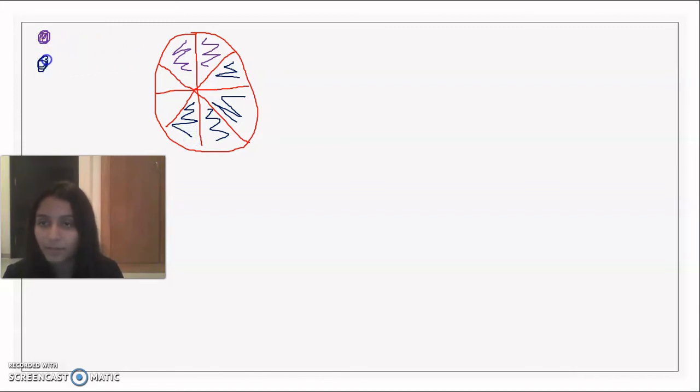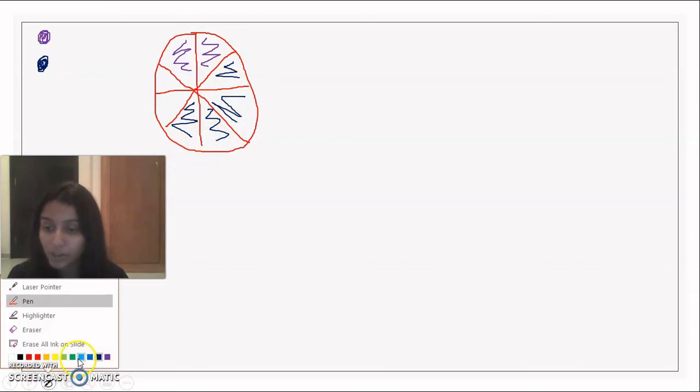Okay? So now look at how many students we have left. We shaded 1, 2, 3, 4, 5, 6. 6 students were shaded, okay? So we know that out of these 6 students, 2 of them are the ones who like English and 4 of them are the ones who like math.